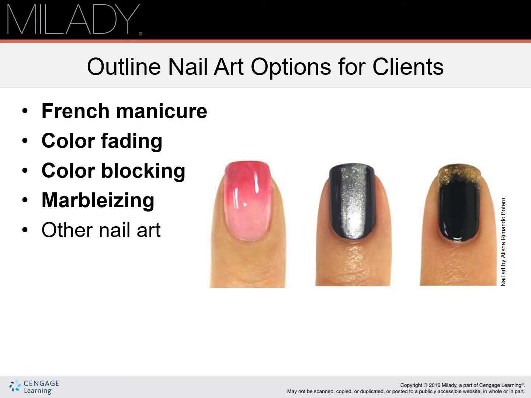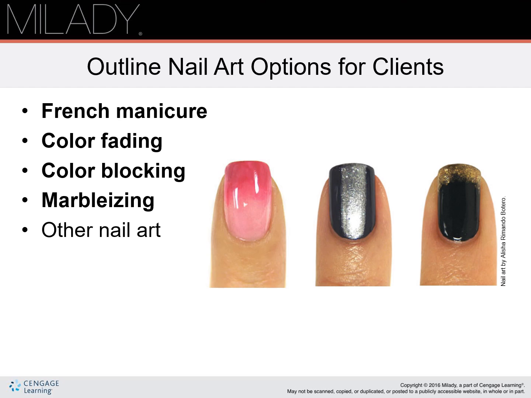Then you have the color fading, which a lot of people call ombre. Okay, color graduation. It is where one color fades into another, and at the meeting point, it is the combination of the two. Then you have color blocking. This is just as it sounds, blocks and sections of color on the nail. So one part of the nail might be one color and the other might be another.